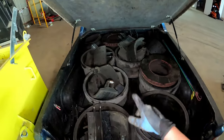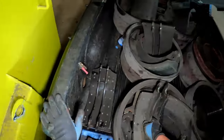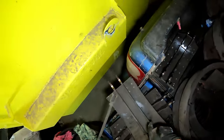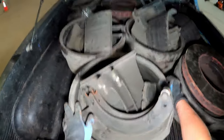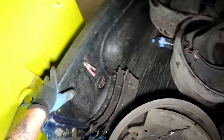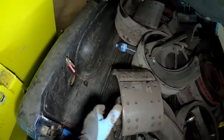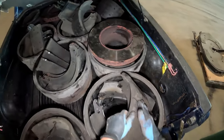Six drums. I don't know how many fronts. Just too much rubber on that. Way too much rubber. That into there. Move these out of the road. That's got to go that way. Yeah, that's fine like that.